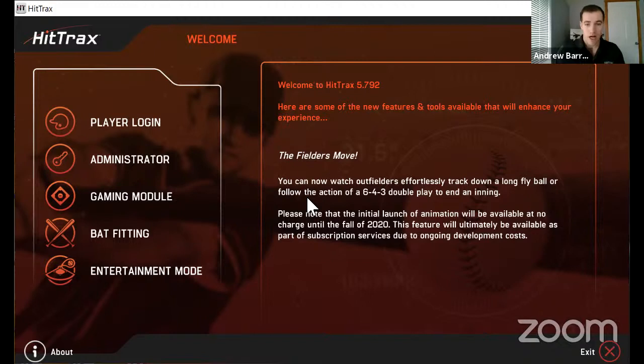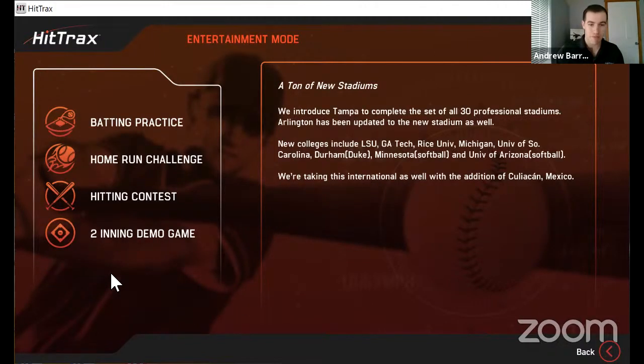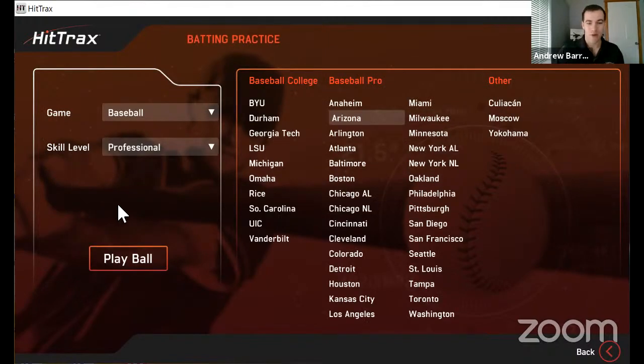If you go to entertainment mode, some of the biggest pieces of this update are expanding the customer experience. If we go to batting practice and look through the stadiums on the right side, you see there's a boatload of new ones on there. We've had BYU, and now a lot more colleges. Now you have Durham, which is where Duke plays.